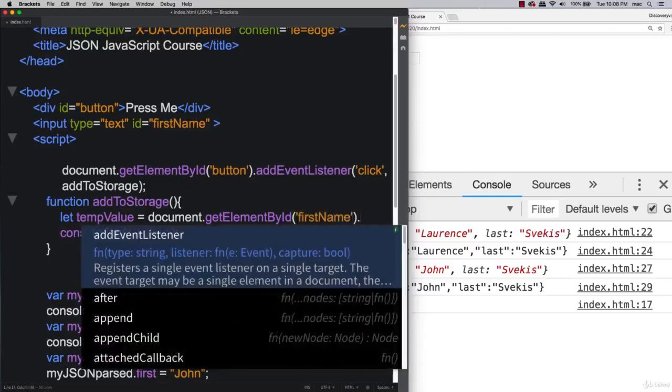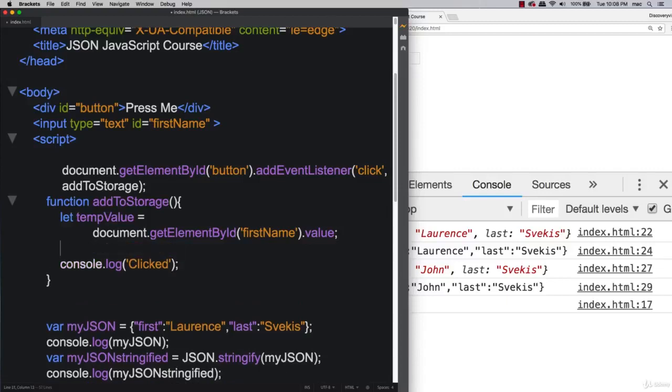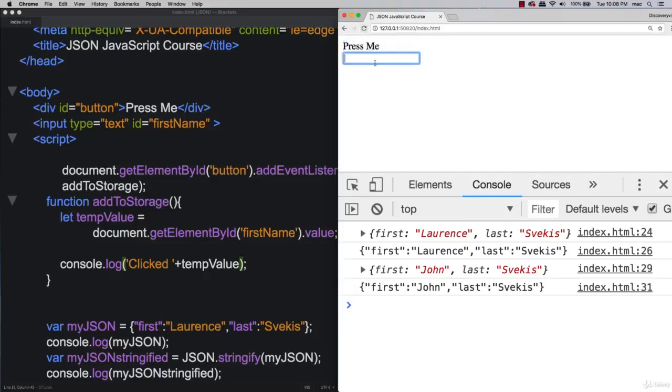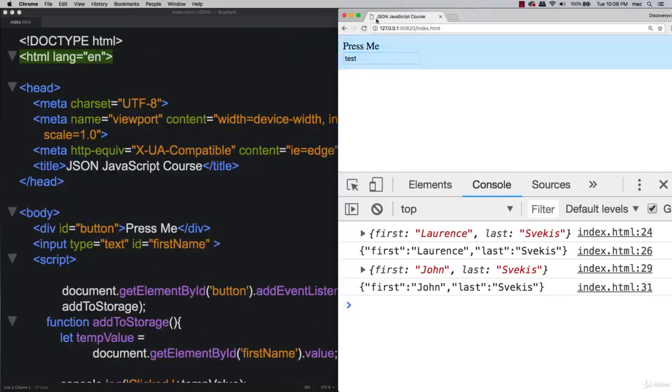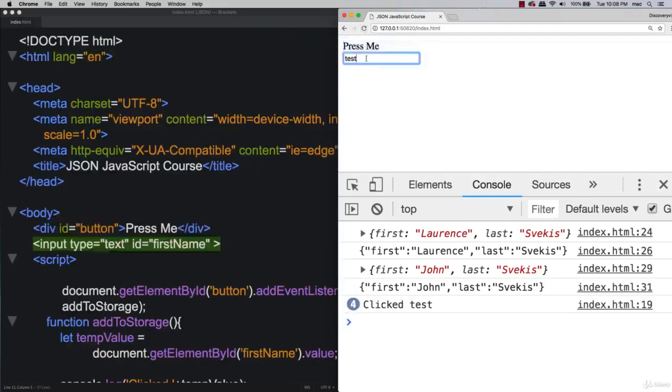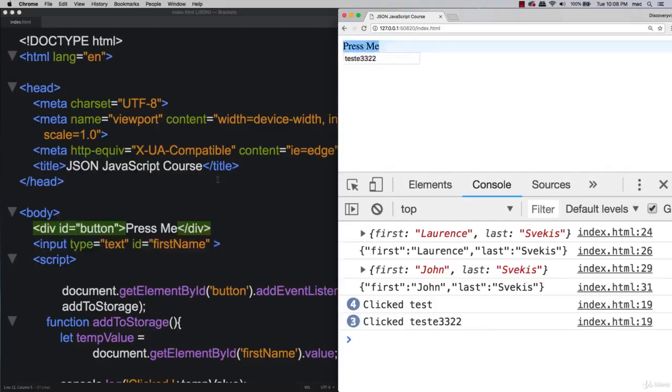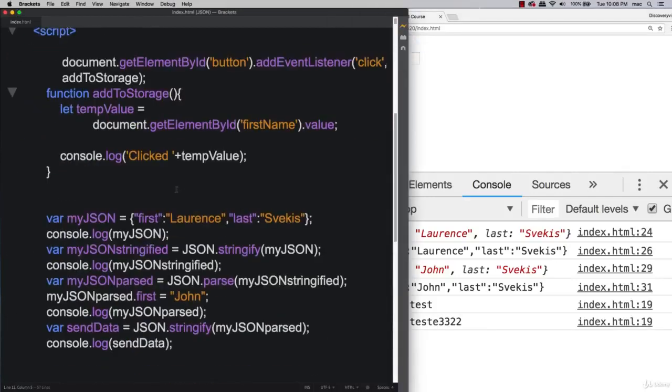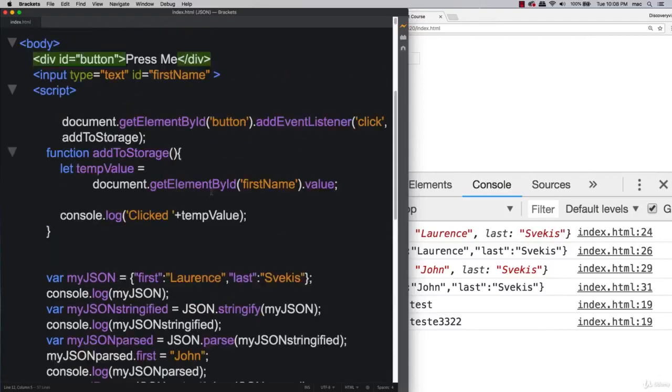That's usually the easiest way to grab a value. Then within here, we're just going to output that value whenever it gets clicked. Just make sure that we're able to pick up a value. So we can do test and clicked. We're able to pick up those new values as they get updated. That's exactly what we want to do, because we want to store it to local storage.